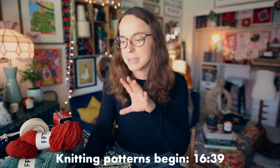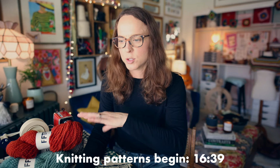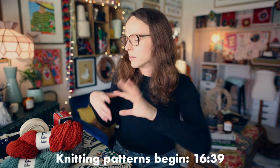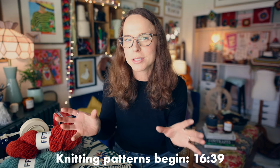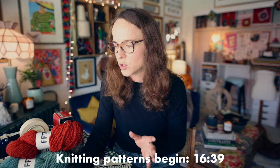And I also want to share with you some store-bought examples that you can purchase. These are things that are not patterns. They're just store-bought examples of boucle or fancy yarn-inspired sweaters. So you can kind of see what it looks like off the rack, if you will, and how it's being incorporated into the trends.